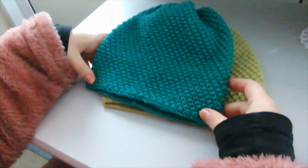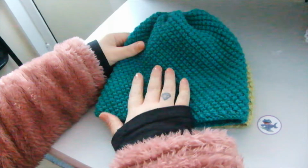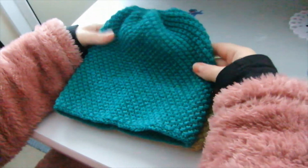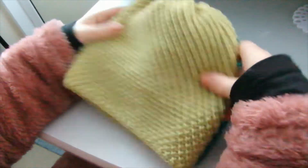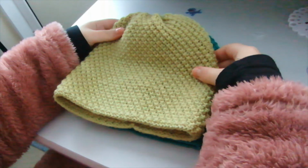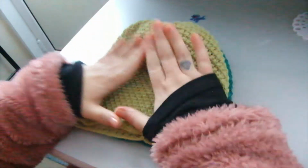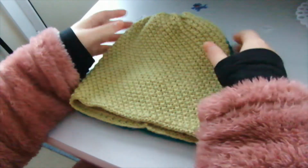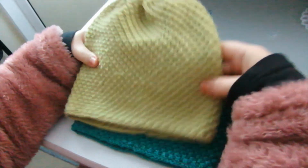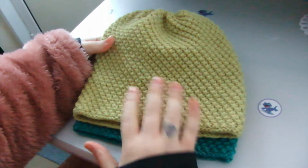And I think this pattern definitely suits a simple shape hat. And this is a simple shape hat. It's more or less a classic basic shape of a hat, so it's nothing complicated to do. It's simple. I've knitted it on two needles, size 3.50, so it's not too big, not too small, it's just about right for this particular thickness of yarn, because this yarn is, as I said, acrylic.